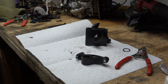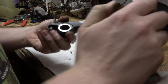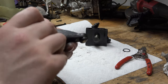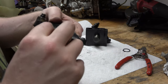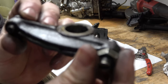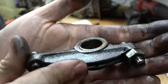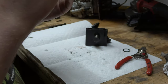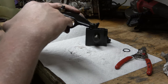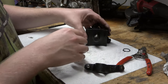We lost something. This one's not looking too bad. Well, I take that back. There's a little bit of, I don't know, you guys can't see in there. There's a little bit of some weird wear in there. I can't really feel it all that much.